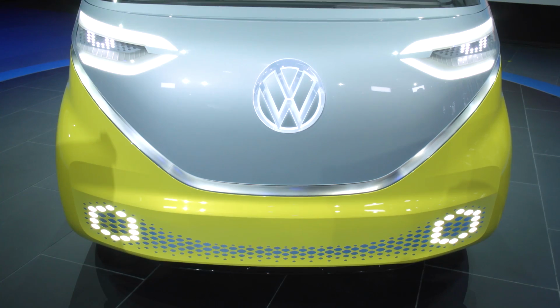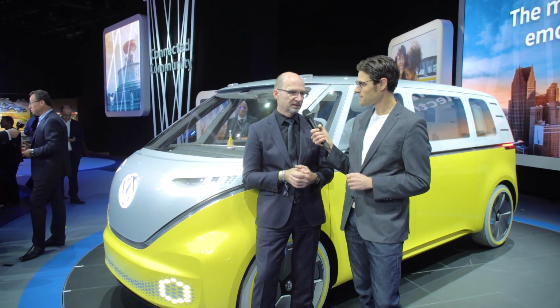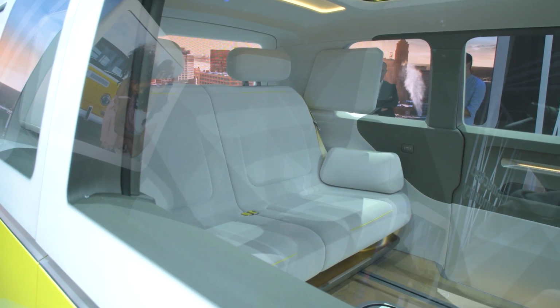And we took elements like the facial expression, this famous V shape and the color separation, and redefined this into a very futuristic car that features a big range, and you can house, as I said, 8 persons. And travel in style and have fun. For us, an offer that is natural for a brand like Volkswagen.